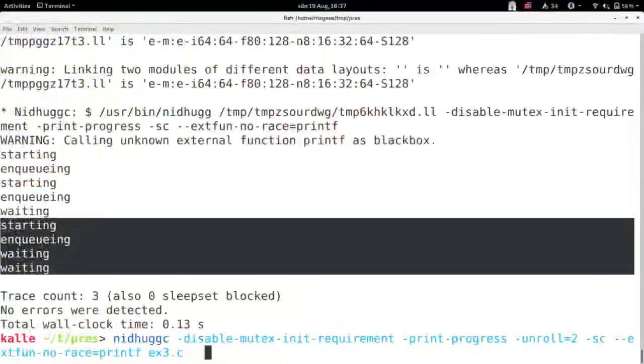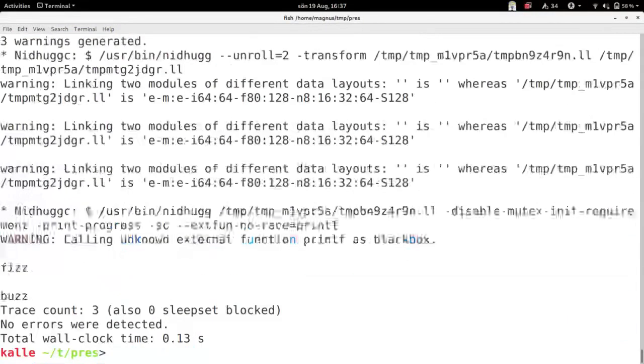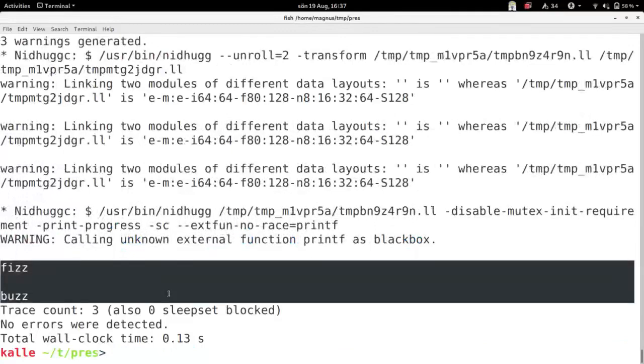And if we run it on Nidhugg, it will also tell us as much. So it executes the program 3 times. First time it prints fizz, second time it prints nothing, because this was just a section of the code. And the last time it prints buzz, but it never prints fizzbuzz, right?